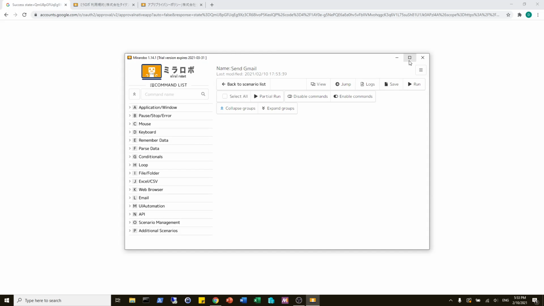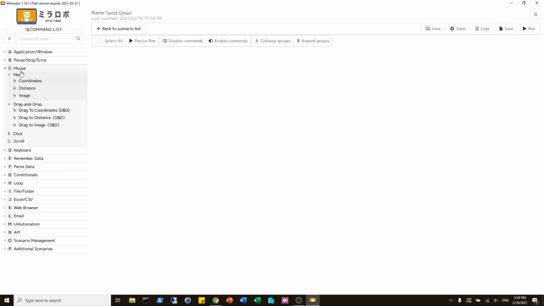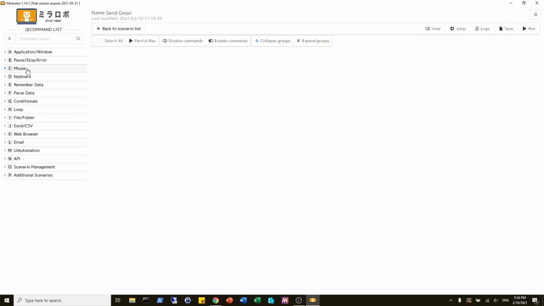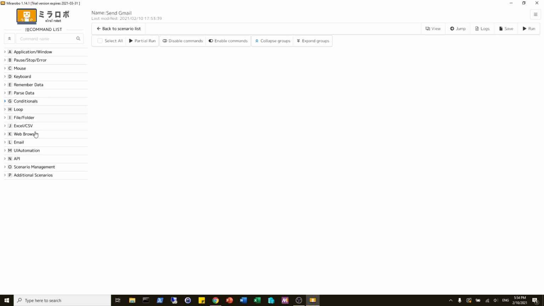So now we are in the Edit page for this automation task. Here on the left side, the user can see all the different commands that Mirai Robot can automate, such as running applications, moving the mouse to specific coordinates or locations, typewriting or keyboard, and of course, sending and receiving Gmails.